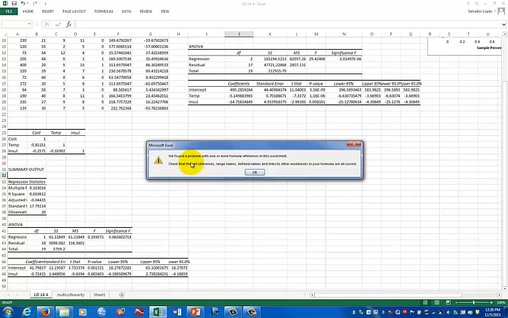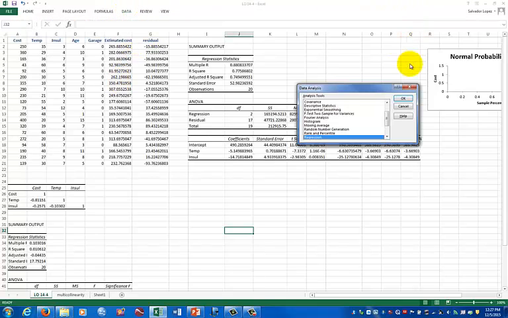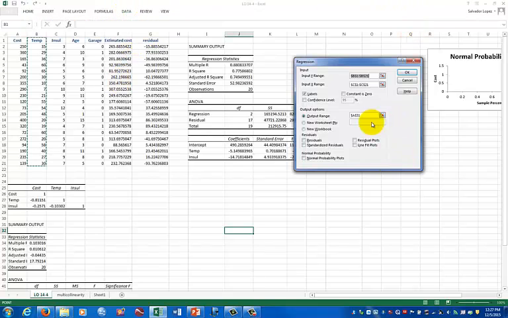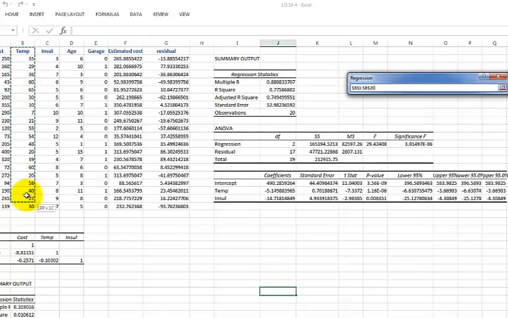What if I use insolation as the independent variable and temperature as the dependent variable? We can reverse that. You're going to get something interesting here. My Y range is insolation and my X range is temperature.